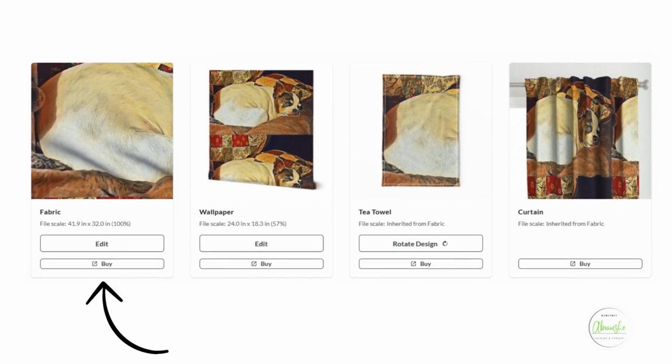Now you're ready to take that upload and get an order for it to be printed on fabric. But I also thought I'd just take a moment to share that Spoonflower has some really cool products that you can also order. There's wallpaper, there's tea towels, there's napkins, there's snugglies, there's even this curtain that you can order. So there's lots of things out there, but I use Spoonflower specifically for fabric.